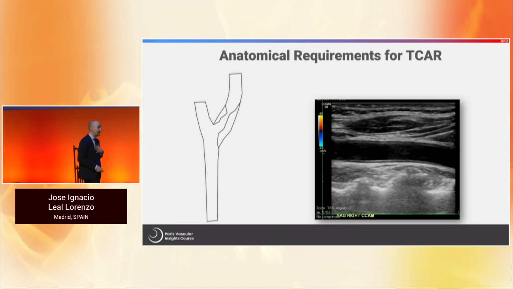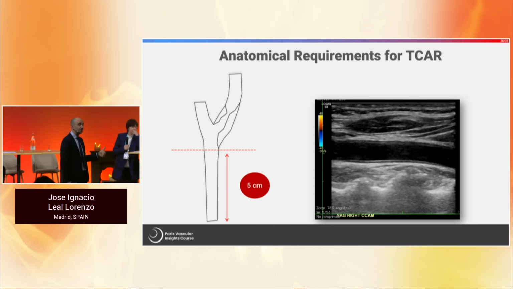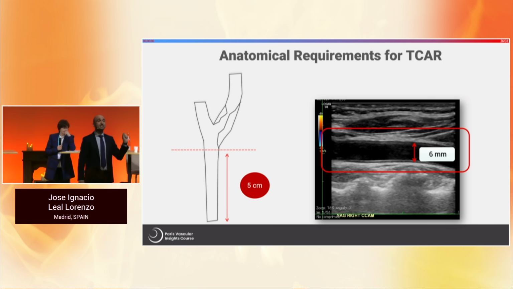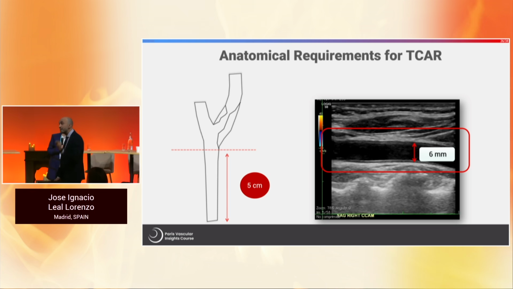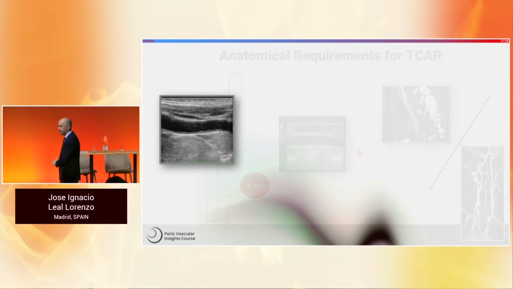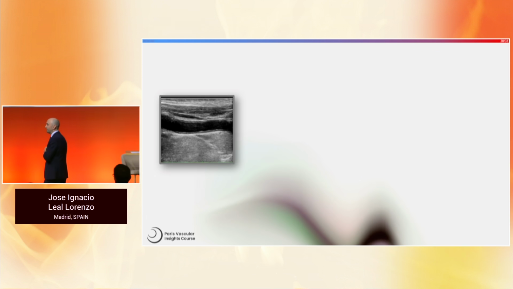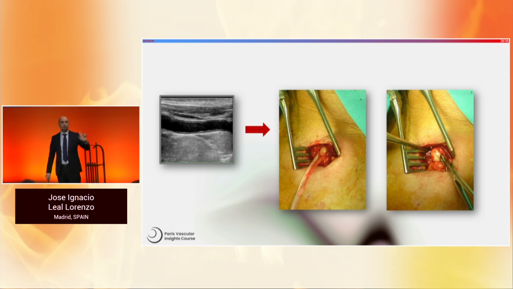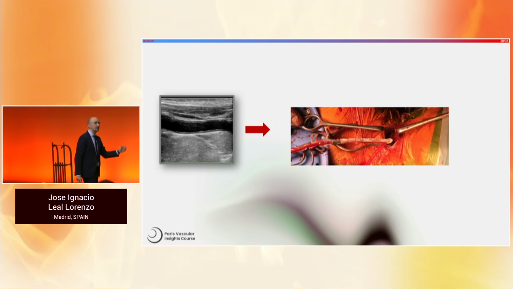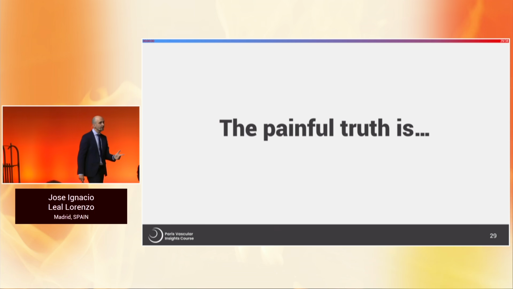You know it's my favorite. But it also has requirements. A good patient for TCAR needs at least 5 centimeters from the clavicle to the bifurcation, needs a quite healthy common carotid artery, and needs an artery of at least 6 millimeters. This must be evaluated using ultrasound plus CT or MRI. Why is that so important? Because if your common carotid artery is acceptable, then your access will be straightforward, your arterial sheath will be stable, and your flow reversal will be constant and robust through the procedure.